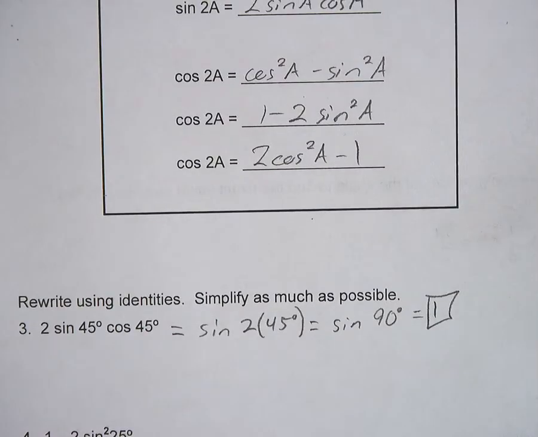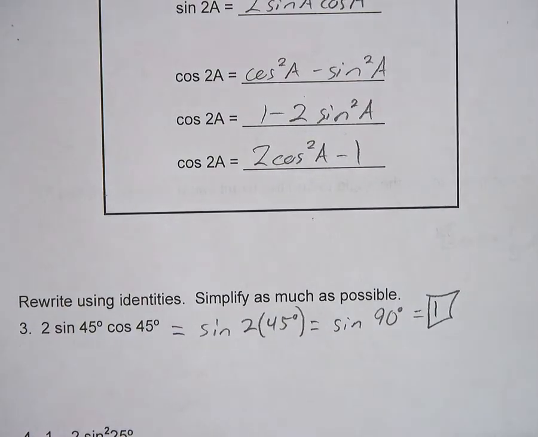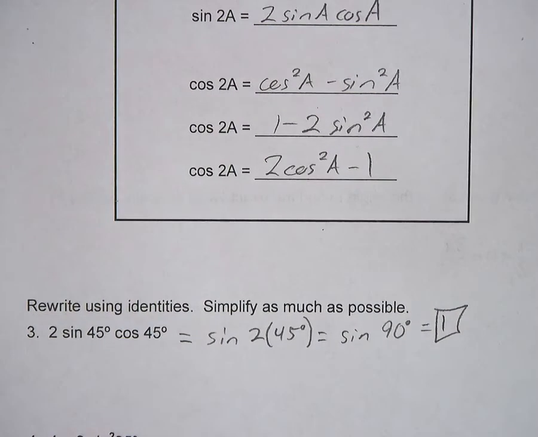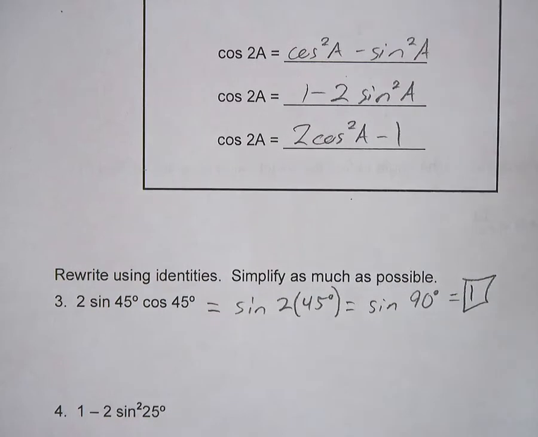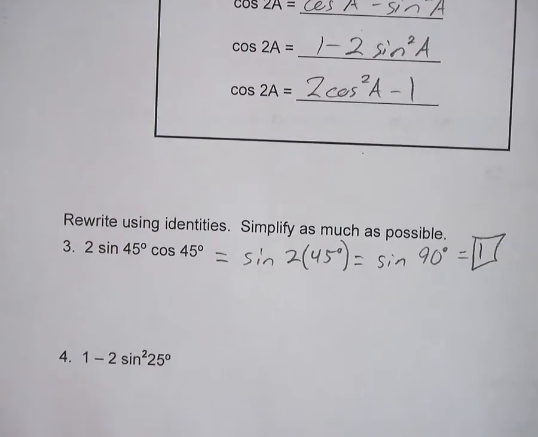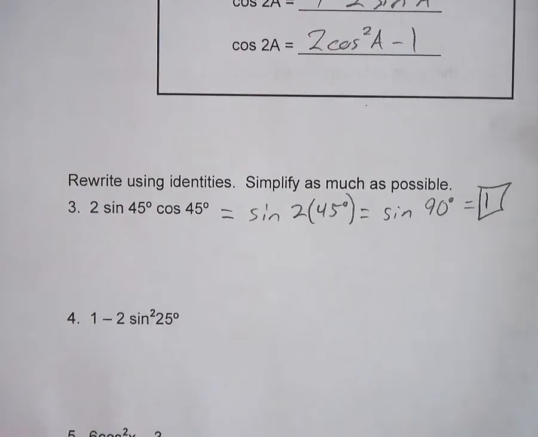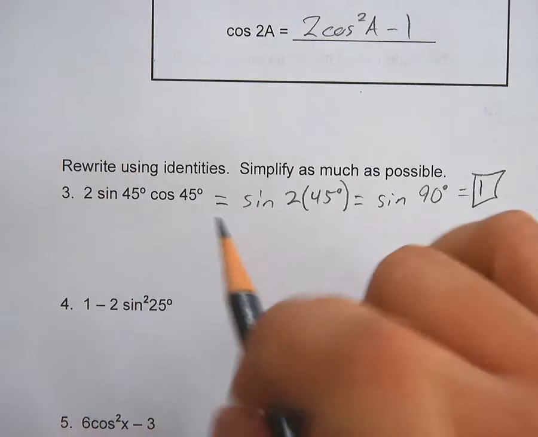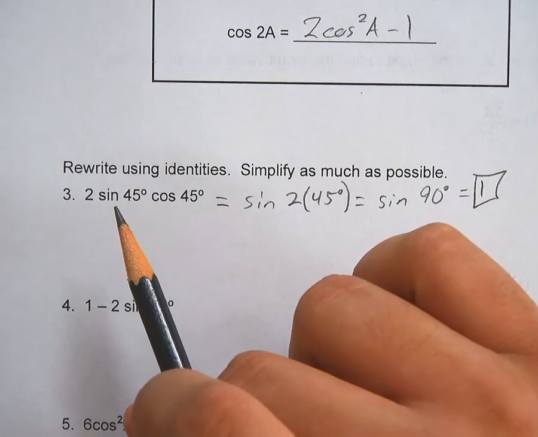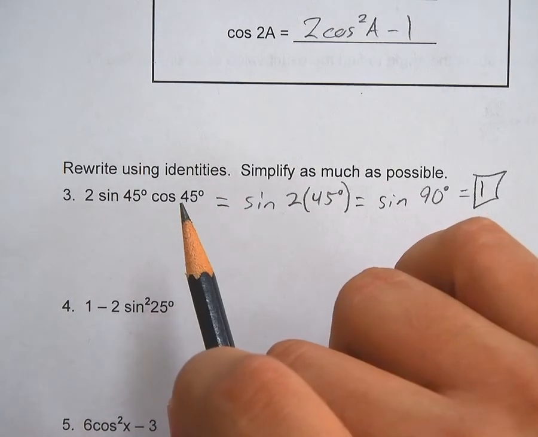So having these things handy is really a huge help. Now, just so you actually see what's happening there, if we're given the degree or the radian measure, you could go back and do this. You know the sine of 45 is square root of 2 over 2. This is the square root of 2 over 2.